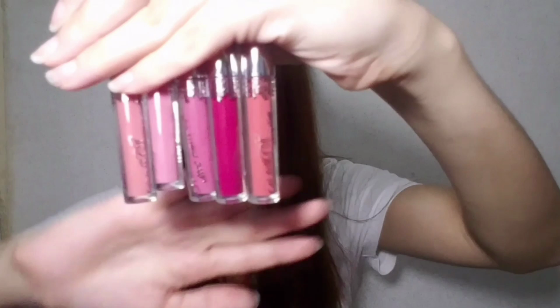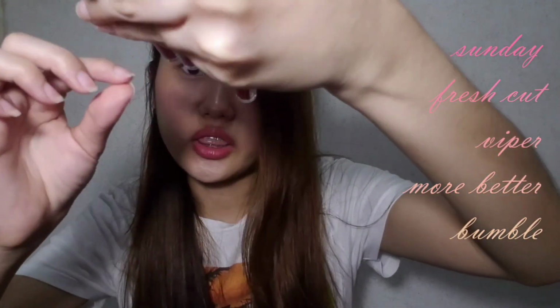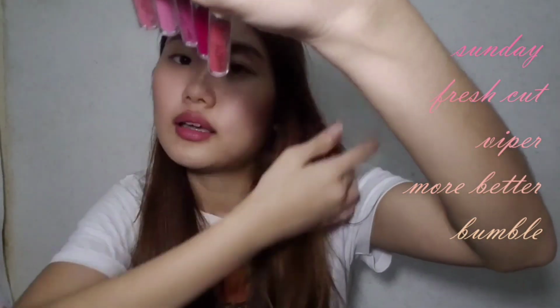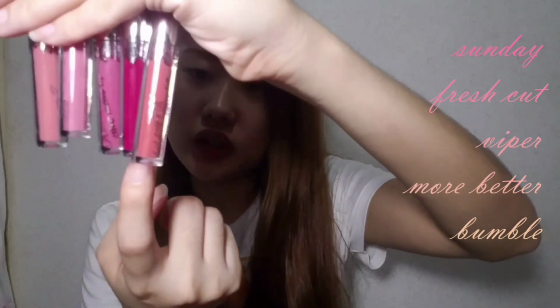So this one, it comes in 5 shades and this is really small. This one is the Bumble. I'm going to put it next. So here is, this one is Sunday, and then the other one is Fresh Cut, Viper, More Better.